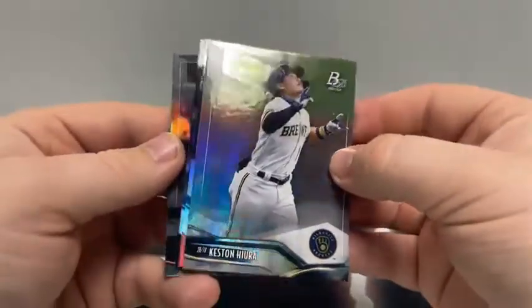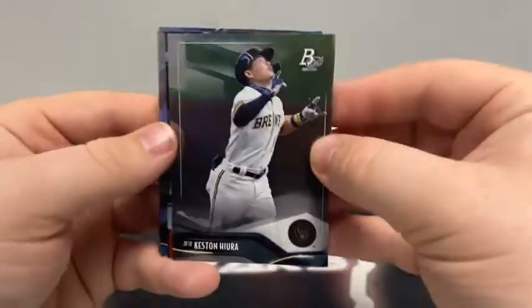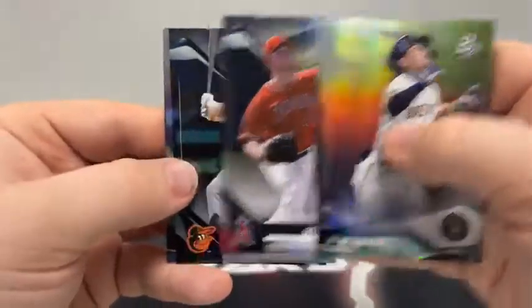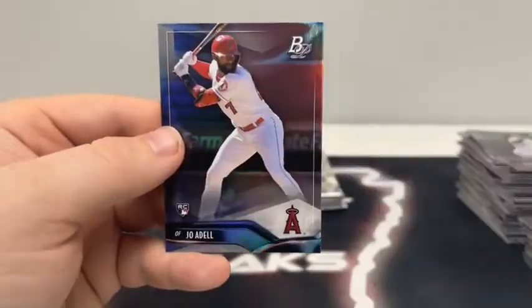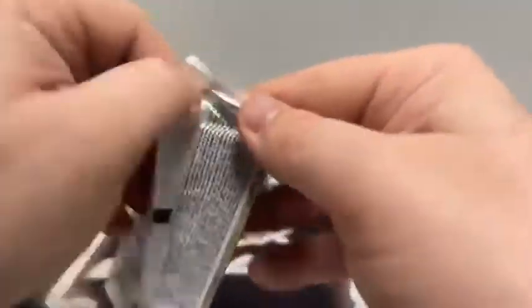Here we go. Let's see. Here's Keston Hiura. Got a Reed Detmers. Heston Kerstad, there's a Badu rookie card for Detroit. And our first Joe Adell for Anaheim. First time we've seen him tonight. We'll sleeve that up for the Angels.